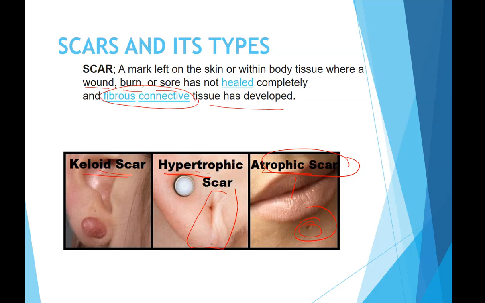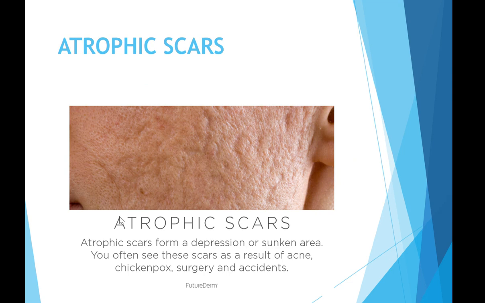Okay, so hope it makes sense that there is a difference between the keloid and the hypertrophic scar. In both conditions, there is hypertrophy of the wound, but the problem is that in the keloid scar, if the original wound is like this, the keloid scar will expand beyond its boundary, whereas the hypertrophic scar will be formed around the boundary, within its margins. This is an example of the atrophic scars that is usually seen in the cases of acne.